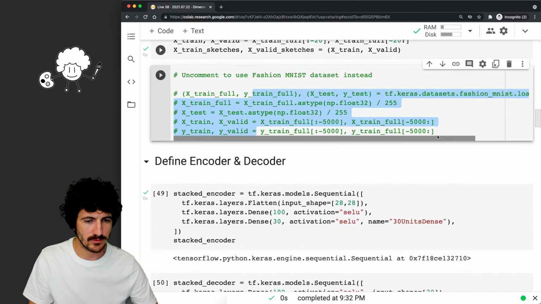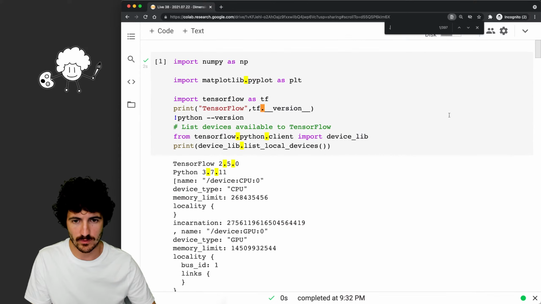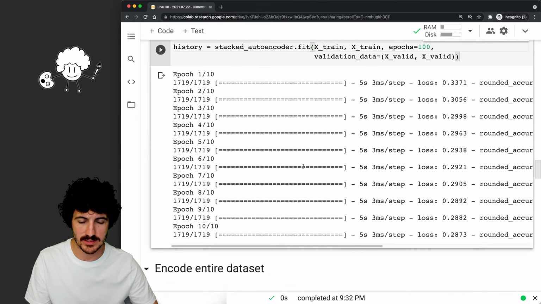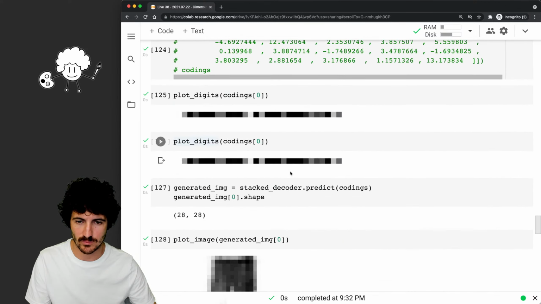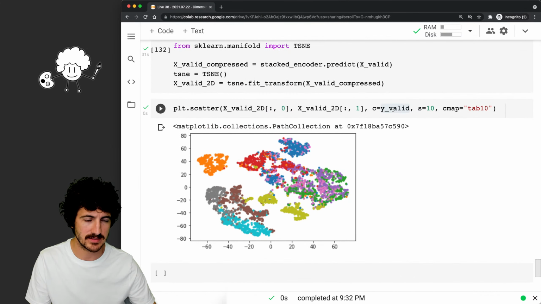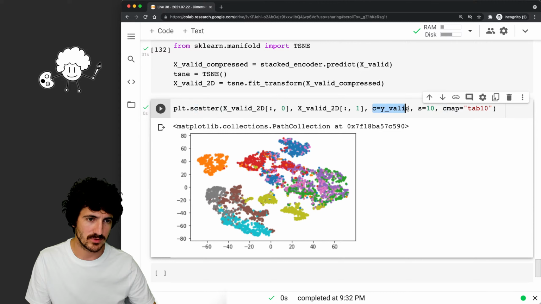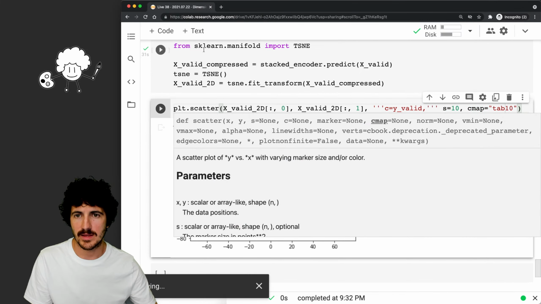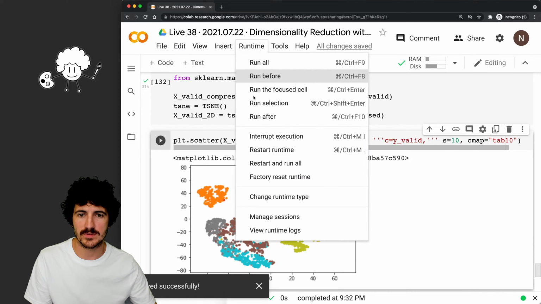All right, so we're going to train for, this is super fast, so let's do 100 epochs, and we're not going to have x valid this time, so we're just going to remove this part, and we're going to reset and run all.